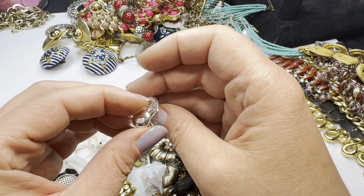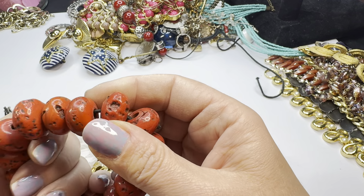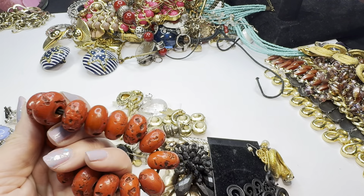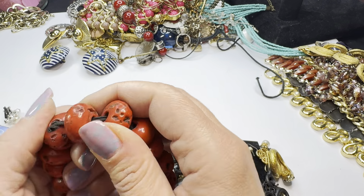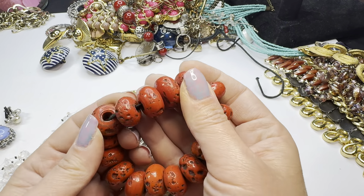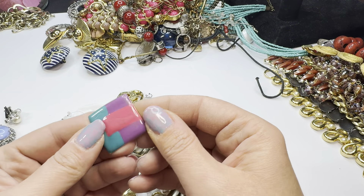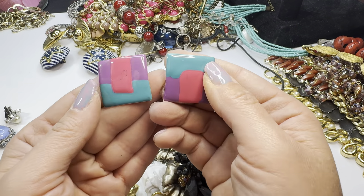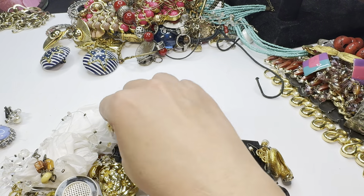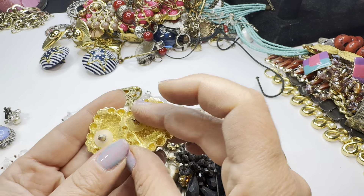Some broken earrings. Oh, this is nice now - I don't think this is real coral but I'll test it. It might be glass or lava. Something cool - I'll save that one and look into it further. Oh, here's that cool enamel earring - I actually like these a lot! I might save those for a live because those are super cool. I have a mate - that's going in a live. Not marked but very interesting.